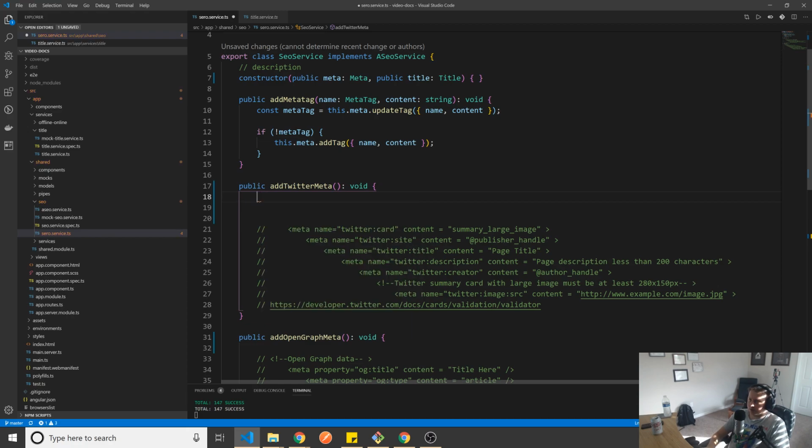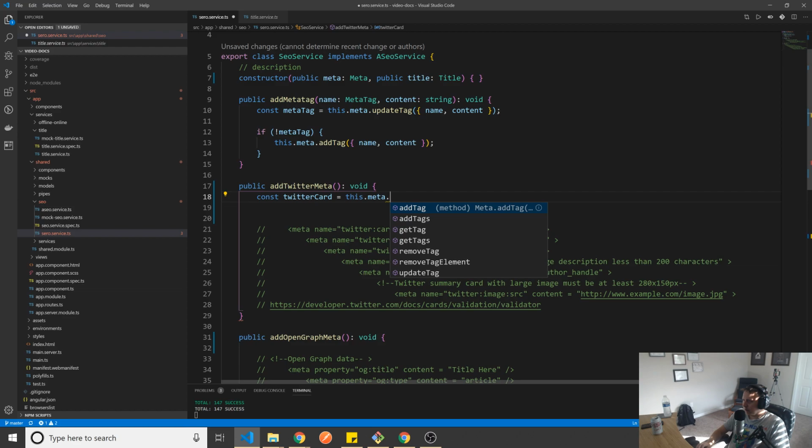All right, so we'll say const Twitter card is equal to this dot meta, and where we want this dot meta dot update tag.